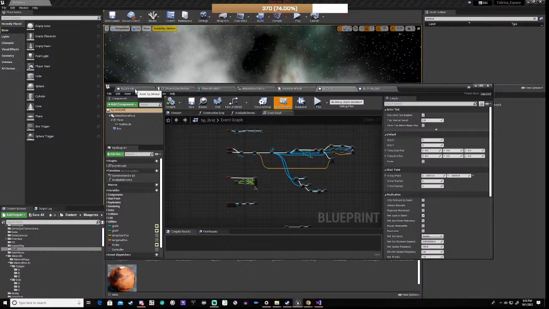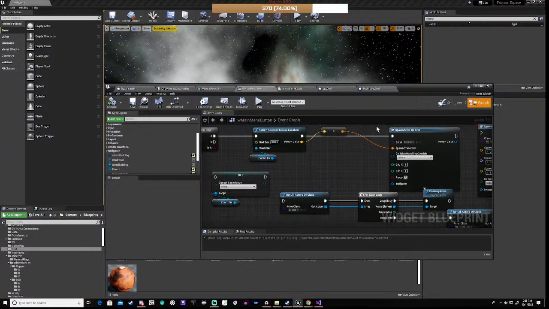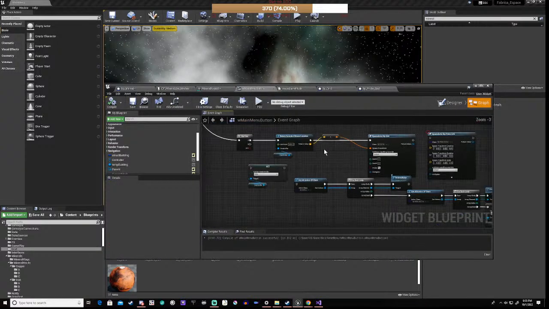But the thing is that in here, we don't spawn this straight away. We actually do this part. And then when we click again, it should do this, right?